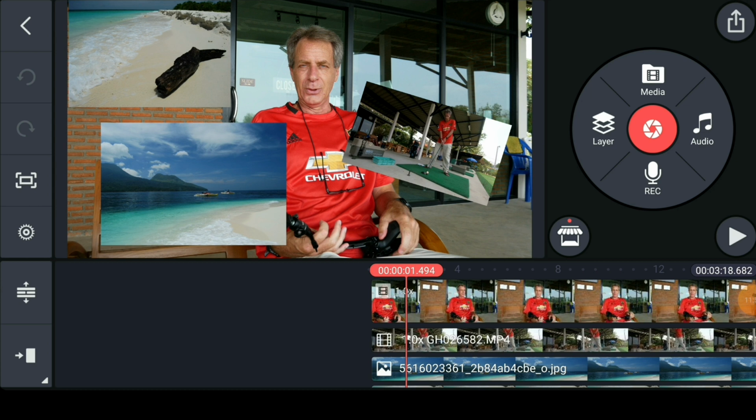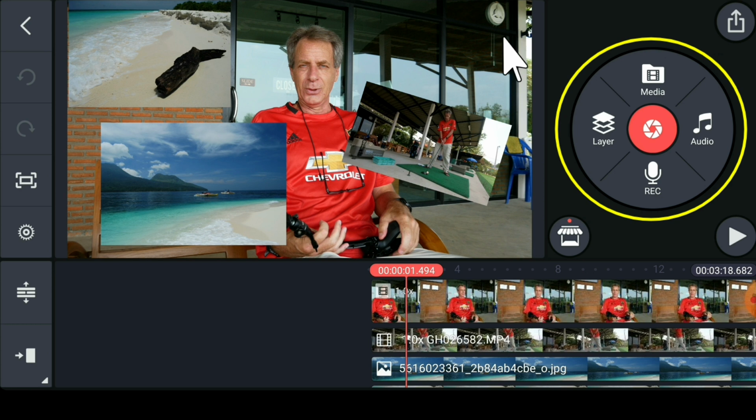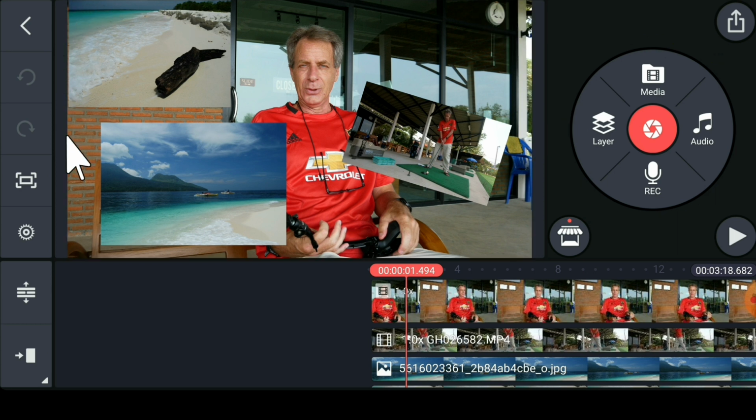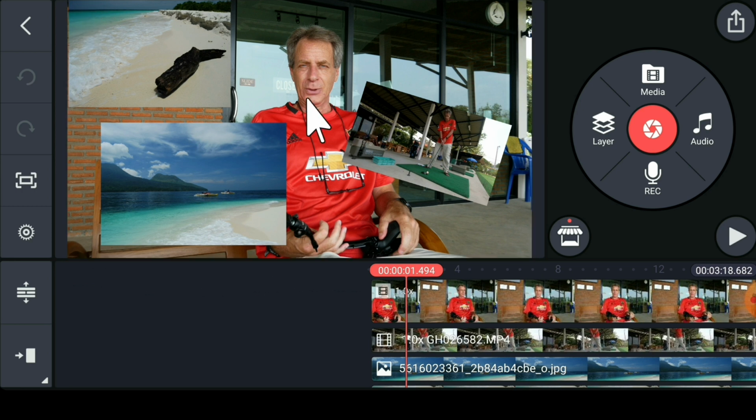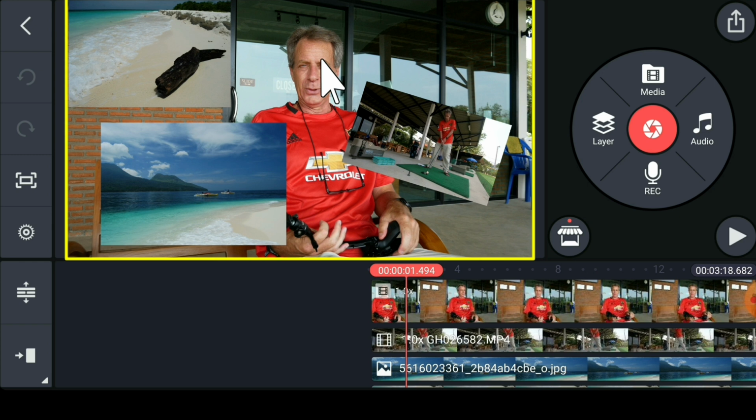Right off the top, I think you can see that it looks quite a bit different. The default display of the main project is quite a bit larger. They've used a different design for the screen. They have controls here in this area, and then the entire left-hand side is taken up by a much larger area to show the video project, and that is a big advantage. I like that quite a bit.